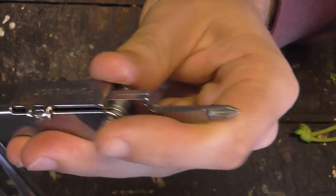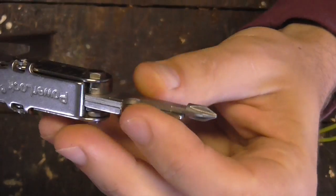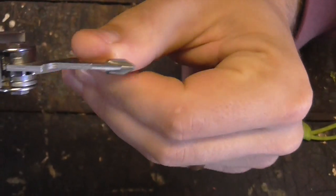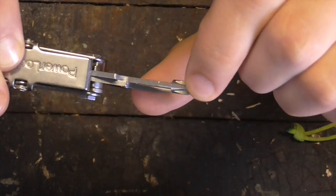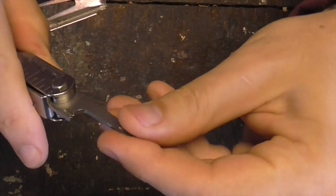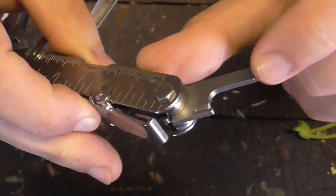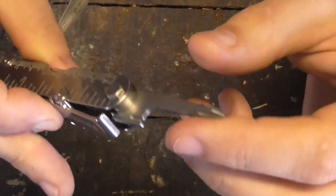Turns screws without any issues at all. The other tools fit snugly in that recess, so you see there, that's the flat blade, it just slides up. It just fits underneath there, so that's a cool little bit of design. All these tools are locking with this back lock bar. You see here, it just pulls up, and the lock notches fall into that. Easily done.